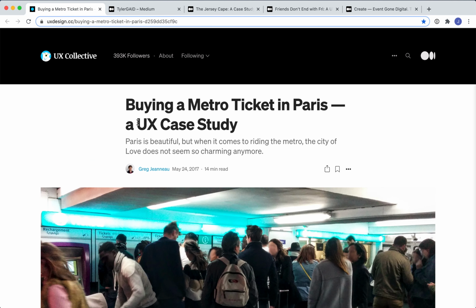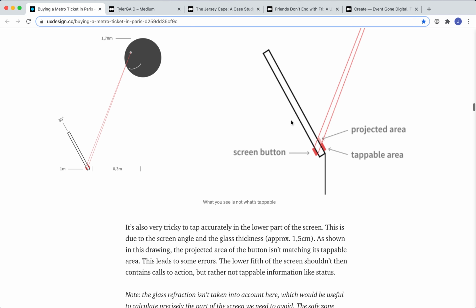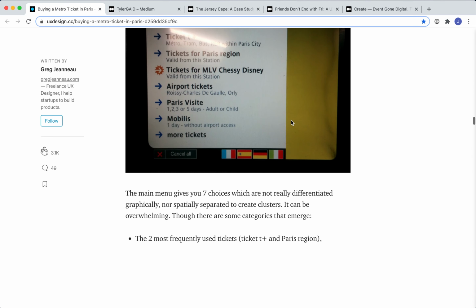So on Monday, this is what they did. There's some graphics in here to explain it. They analyzed the problem with videos. They did a lot of post-it explorations, looking at card sorting, looking at the issue of the angle that they're looking at. So again, this is a graphic to just explain how they were thinking.